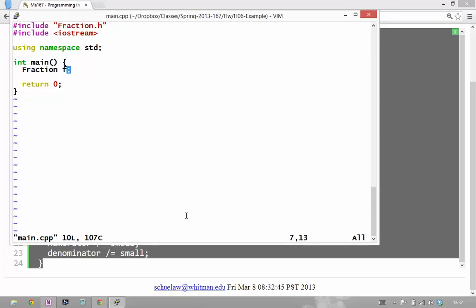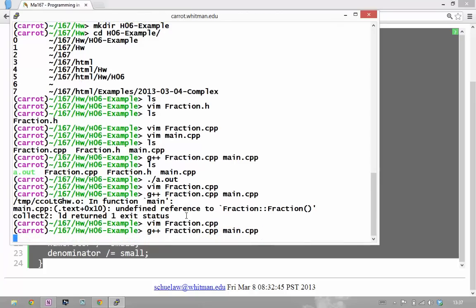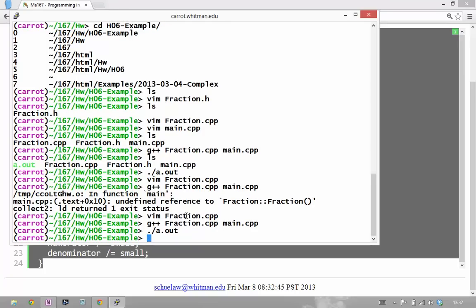And now we'll try to specify 1/2, 2/4. g++ fraction.cpp main.cpp, and hope for the best. Okay, so it's compiling, and it probably runs.